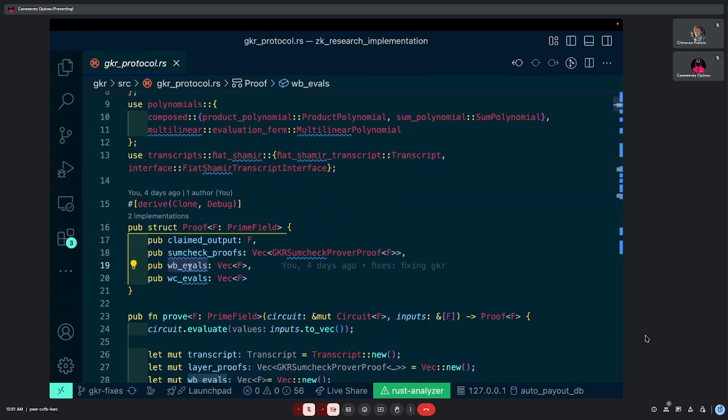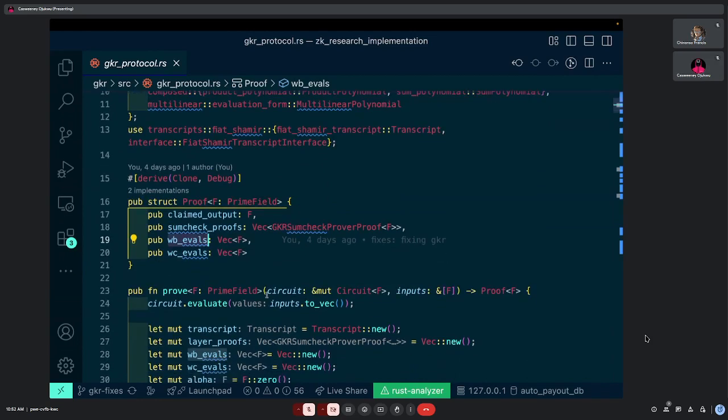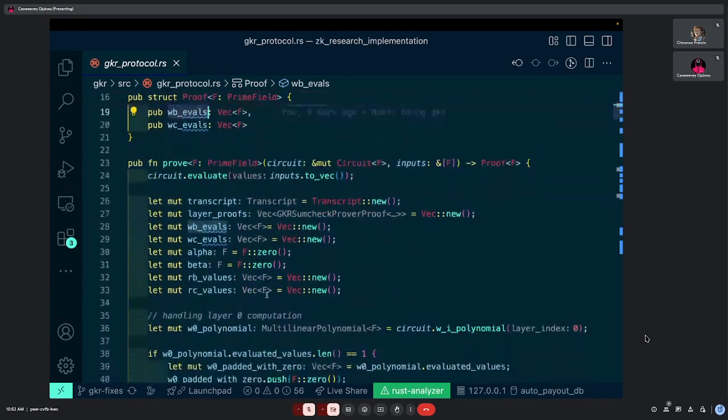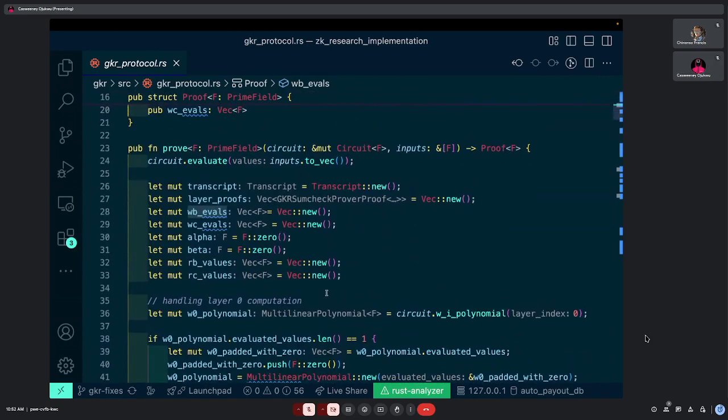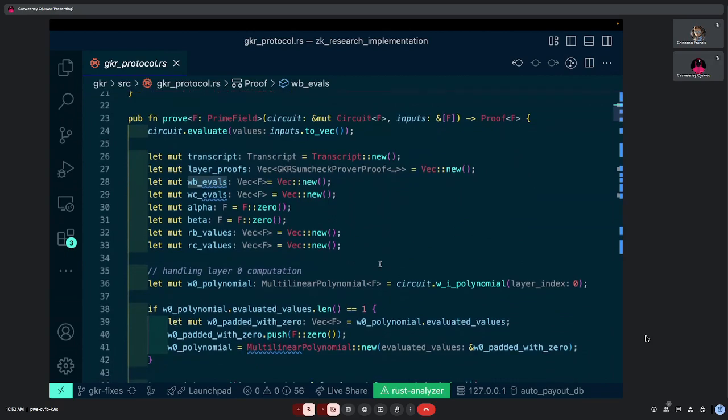So if the prover is performing its computation, it needs to send the evaluation of the WB polynomials and the WC polynomial to the verifier, so that they can use it for their own verification. That's why I'm holding it here. Please, if you're confused at any point, just let me know. I might skip something, so if you call my attention to it, I'll do justice to it.